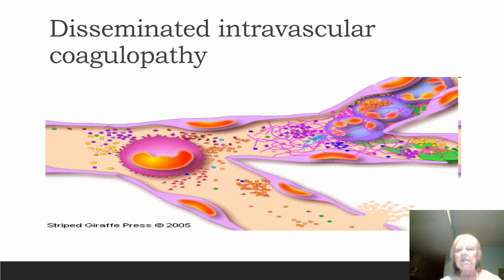One of the things we see also with shock is disseminated intravascular coagulopathy, or DIC. And DIC is something that shows up a little bit late. And when it does, unfortunately, it's telling us that we're in pretty bad shape. What happens with DIC is that you have little clots. The blood begins to clot, and you have all of these little clots floating around the vascular system. If you were to go in and do a blood gas on one of these patients, they're not going to clot. You're going to have to hold pressure because they're going to continue to bleed, okay?